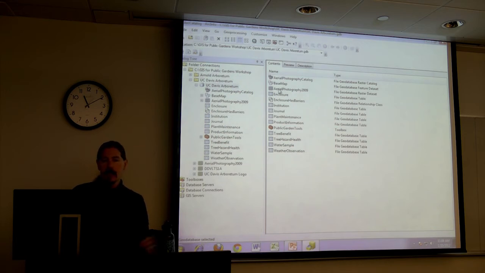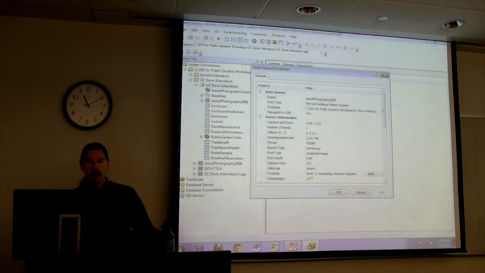Now let's look at this air photography in a little bit more detail. If we double click on air photography 2009 or right click and hit properties, it gives us some information. We can see here that it's got this value for cell size, and it says 0.5.